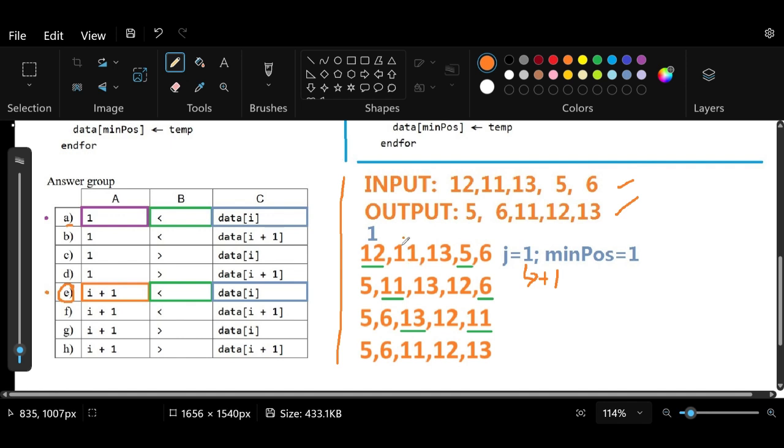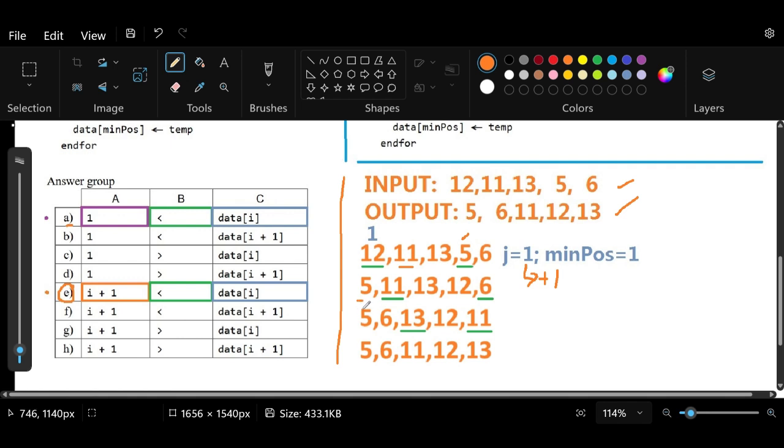11 is smaller than 12, so we set this to be the current smallest, but we need to go up until the last element, the remaining elements, and so we ask, is the next element less than our current smallest, which is 11? And we say no, and the next thing we need to do is go to the next one, which is 5. Is 5 less than the current smallest? And we find that it's smaller, so we now set it to be the smallest. And then finally we ask the next one, is it smaller, is it less than 5? 6 is not less than 5, so we find that 5 is the smallest, and we exchange their positions.